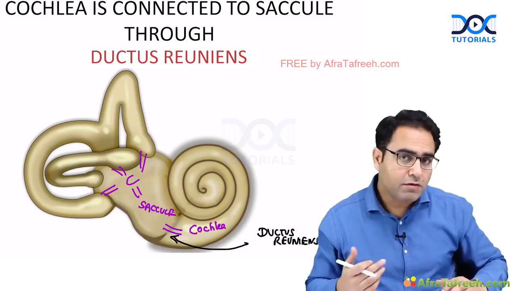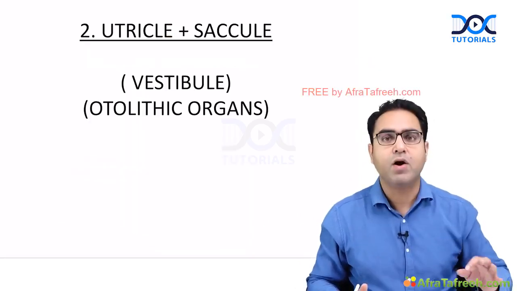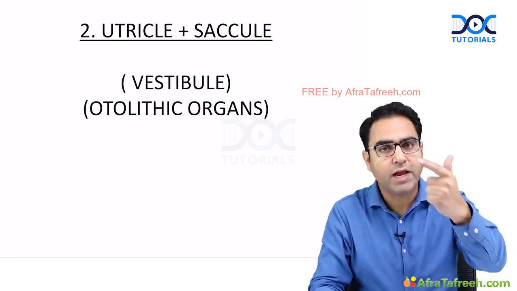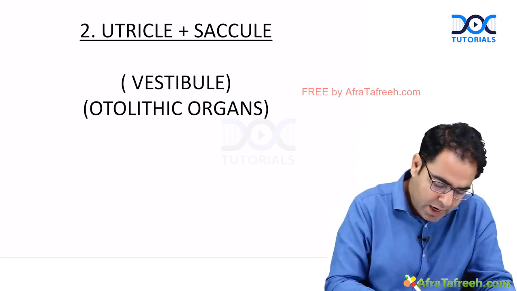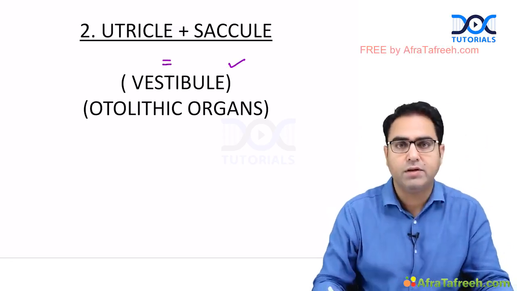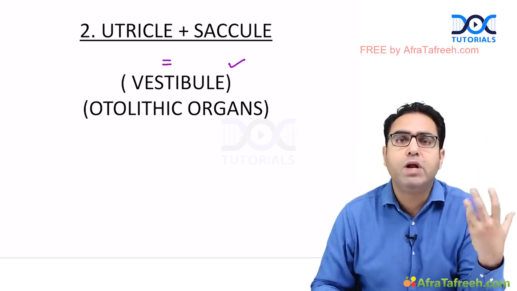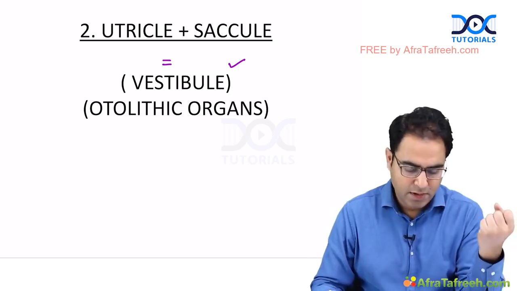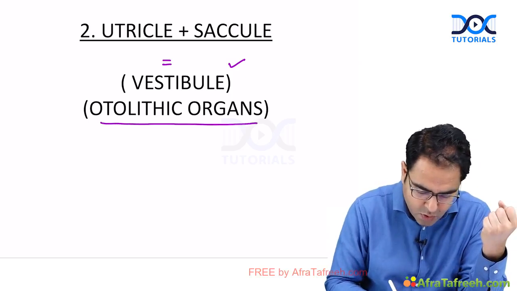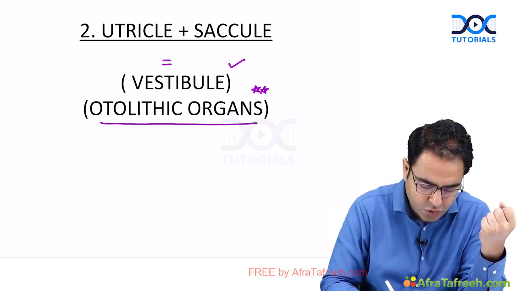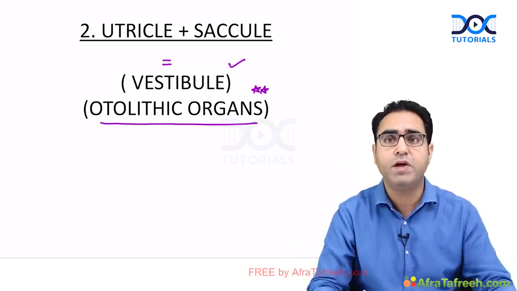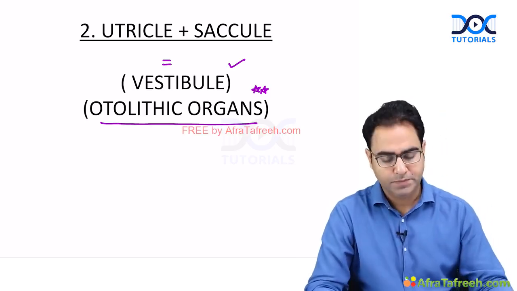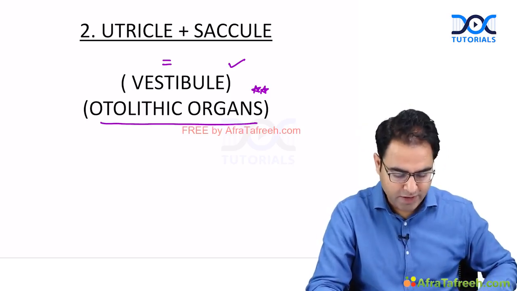Now let us start the second part of the inner ear, utricle and saccule. The first part was the cochlea. The second part is utricle and saccule. It's also called the vestibule. Whenever you read the word vestibular, think of the balance system, the balance part of the ear. Also called otolithic organs. This is a star question. You should know everything about otolith. Otolith is a very popular source of questions, in clinical study also. Let's understand utricle and saccule.